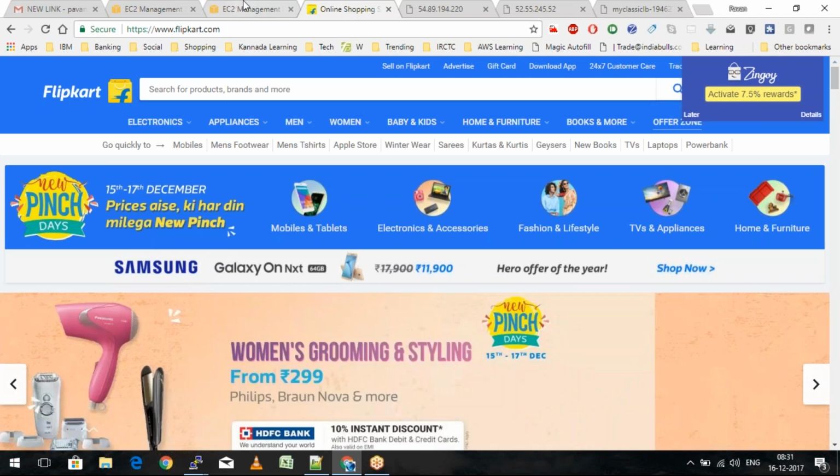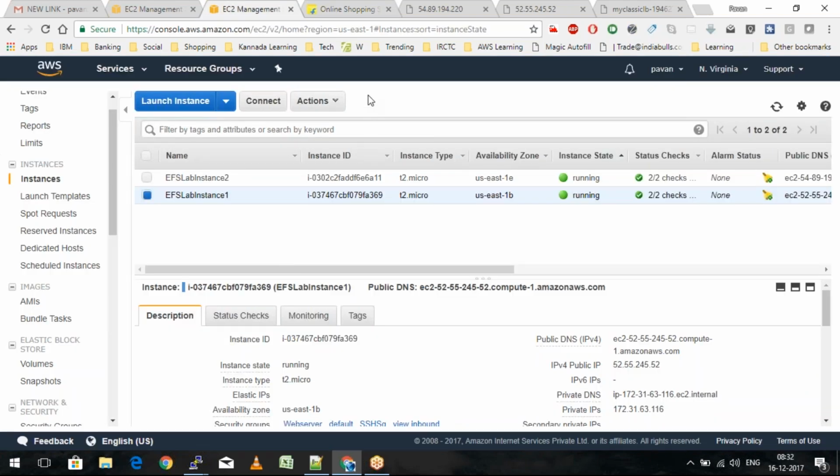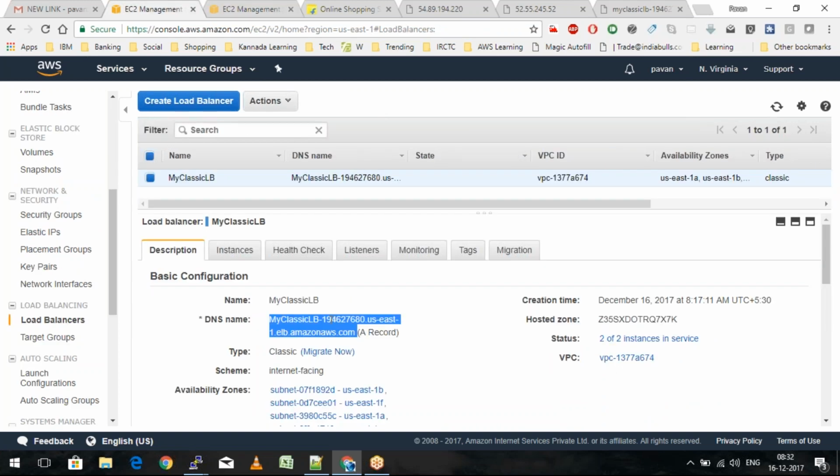And remember, we are traversing the traffic with the help of the load balancer, and the load balancer will never have any IP address. It will only have the DNS name, and the IP address behind this load balancer always keeps changing because it is talking to one of the EC2 instances. So Amazon is never going to reveal the IP address; it's just going to give you the DNS name of the load balancer.